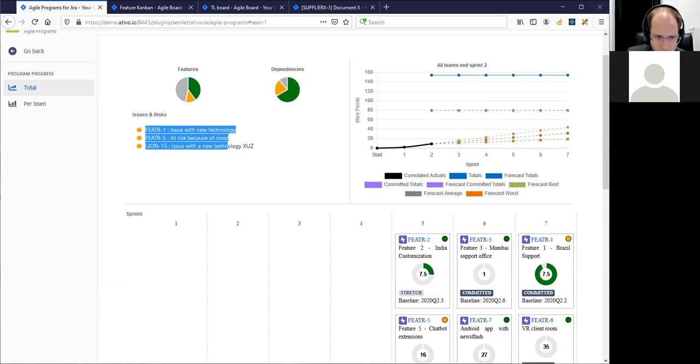We have some questions. So a question from Marco. The features are epic objects here, right? Yes, that is correct. We can also link features to real epics, for example, given the portfolio Kanban. Actually, we support one level on top of the story.